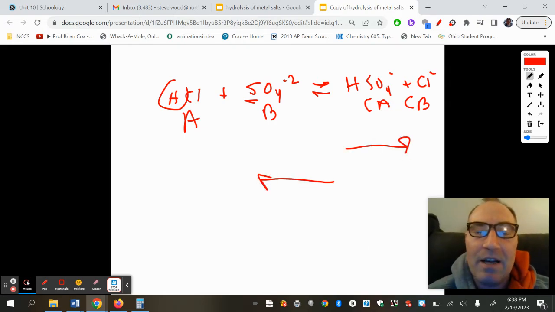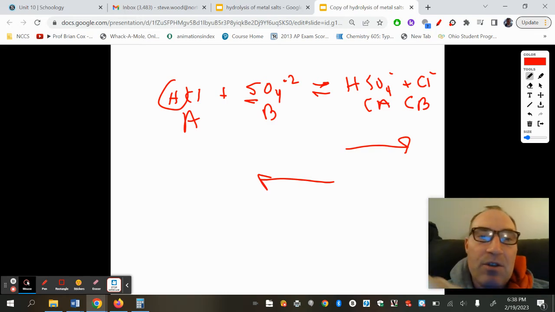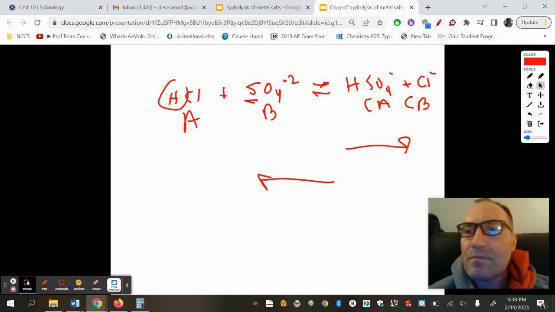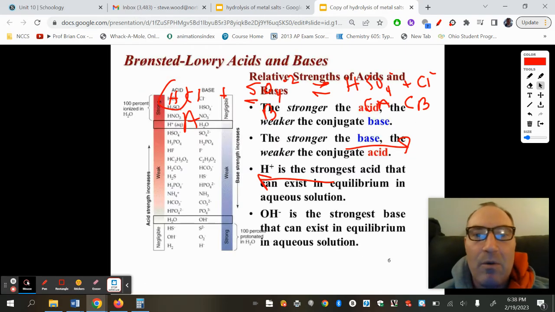The way you can do that is you decide which side has the stronger acid. So you're going to look on the previous chart, and hopefully I don't lose my drawing. Okay, yeah, so we're going to go back here. You can see that HCl is at the very top, so this is the strongest acid. And then over here, you can see that HSO4 is this guy right over here. If I mark it right here, you can see that it's not as strong. So it always goes from strong to weak. And so this equilibrium would lie on the right, meaning that there's more products than reactants.